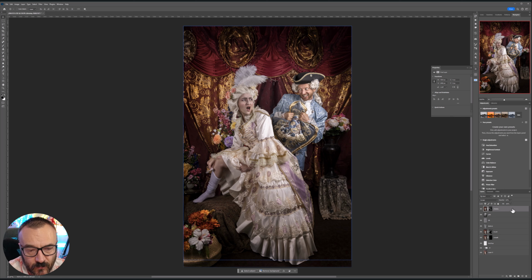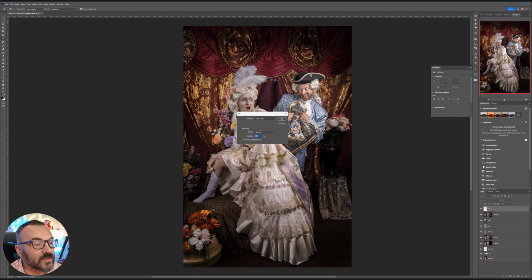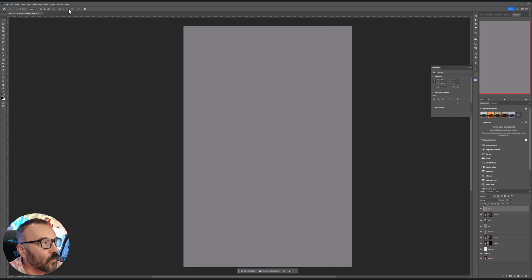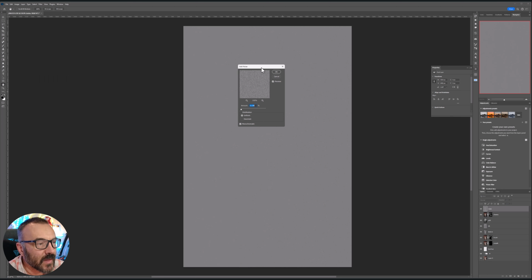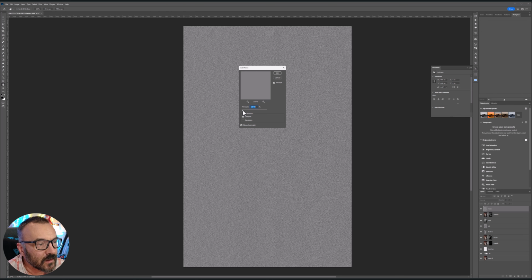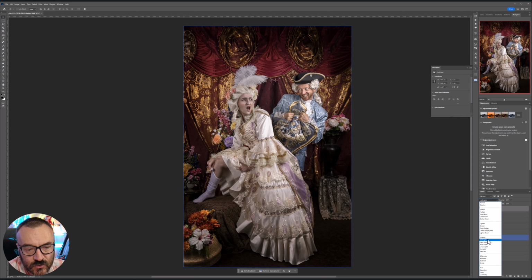We'll go to the top right here, and we're going to create a new layer. Let's call it noise. And we're going to fill it with 50% gray. Same thing we did before, only now we're going to go to Filter, Noise, and Add Noise. What we want is uniform, monochromatic, and you can play with this. Usually it is too much, so I'm going a little bit lower percentage. So you can see noise, but it's not as much. Click OK and switch this to Soft Light.